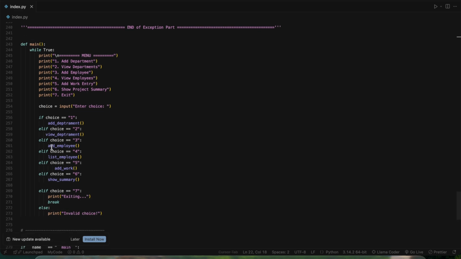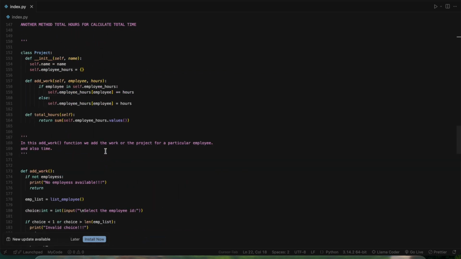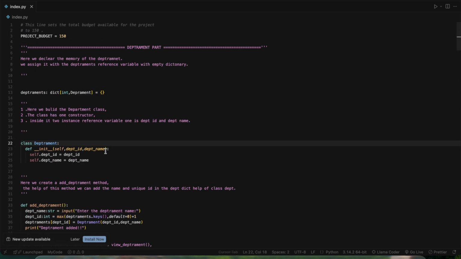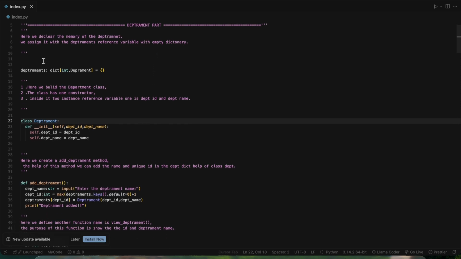After that, we call every function using the menu-driven program itself. Okay, let's start from the department part. In the department part, at first we define a dictionary. It is an instance reference variable, department.